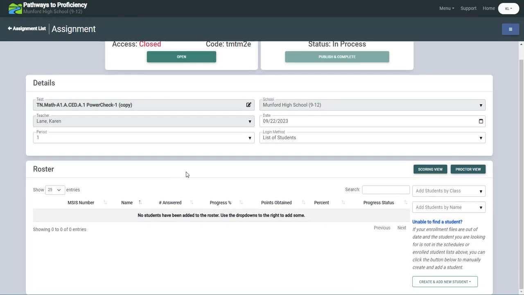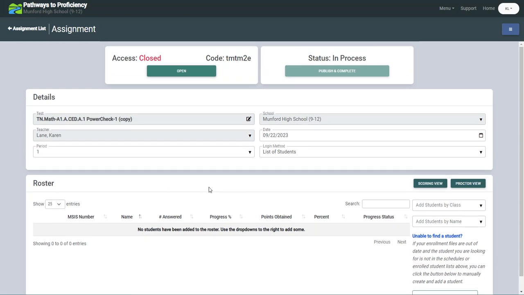Once everyone that you want to take this assignment is complete, okay, everybody's taking it, even your people that were absent. Let's say I gave it on Tuesday, they took it, I closed it, and then my absentees came after school on Wednesday and need to take it, so I open it back up, same code, they take it, they're done, I close it, so now I look and everybody's taken the assignment.